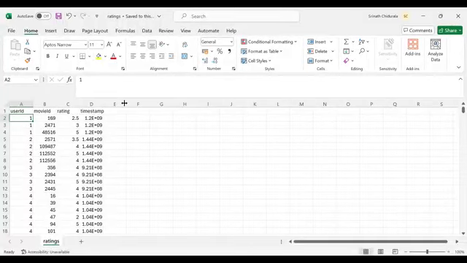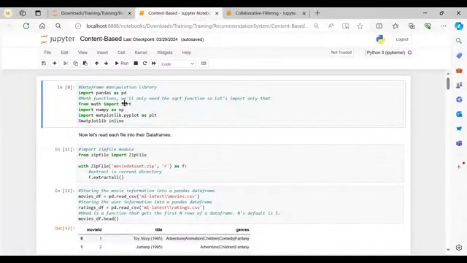So let's go and quickly build this recommender system in Python. I am sharing my Jupyter notebook now. All this data in my folder is in a zip file. Sometimes you may get the data in a zip file. That zip file you can directly upload into your Python environment, unzip it, and then access the relevant files in it.